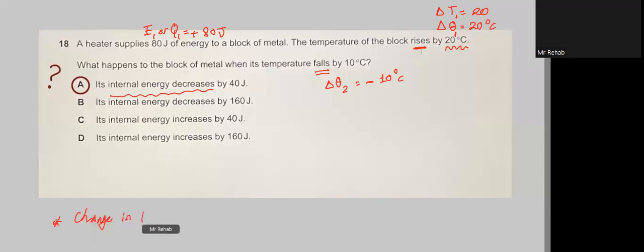in internal energy, this means simply he asks you to find Q or E. We can use Q, we can use E, they are the same, by the way. Generally, they are the same. Sometimes there will be some difference, but here it's not our point, okay? So write this in front of you as a keyword. Whenever he asks you about the change in internal energy, in fact, he asks you about the energy supplied or removed from the object.